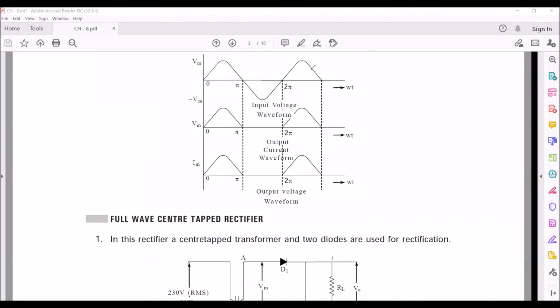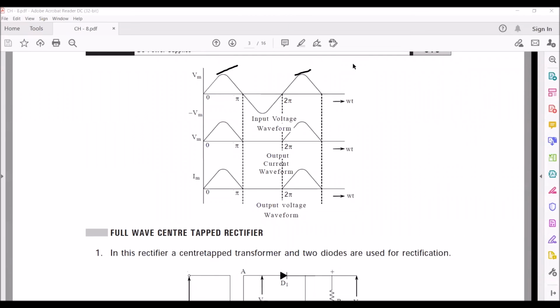Apart from that, the entire voltage we are giving, the positive waveform, you can observe here. This is the input voltage. Whatever the input voltage we are giving, the same positive waveform you can observe here, we are getting the positive half cycle. But the negative half cycle is not coming. During the negative half cycle, the diode is in off condition. So the negative half cycle is not coming in the output. That's why this is called a half wave rectifier.